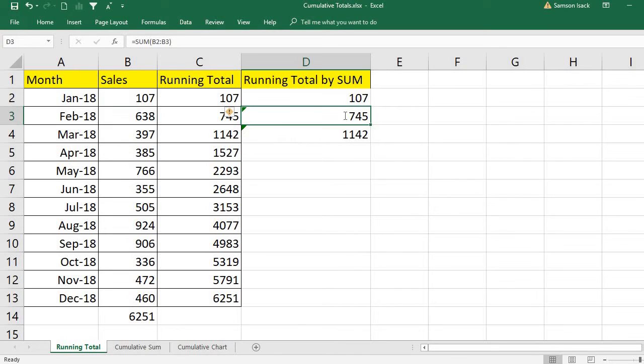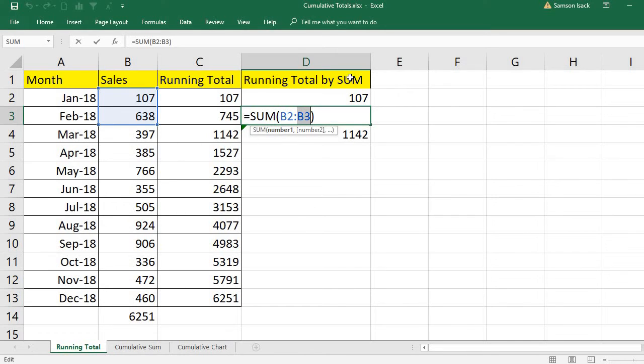The first value here should not change. It always starts with January's sales, but the second value, the end of the range, must change for each month. For the second month it is up to February, B3, for March it is B4, and so on.